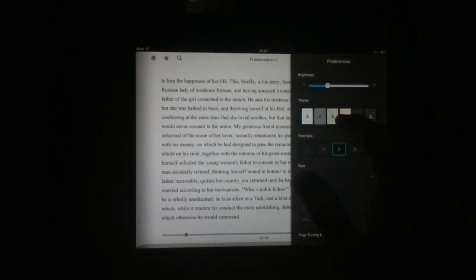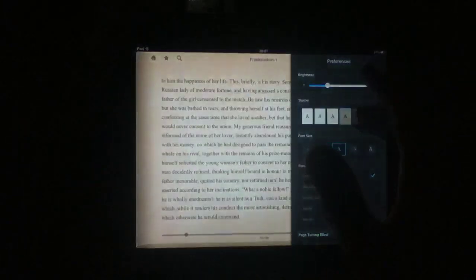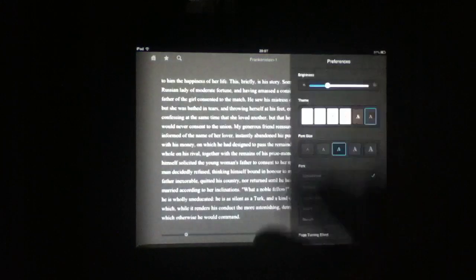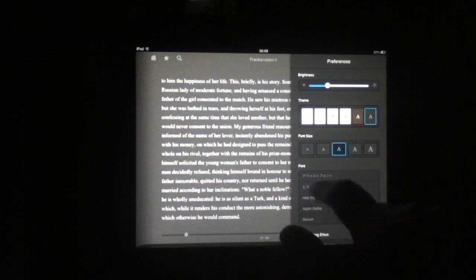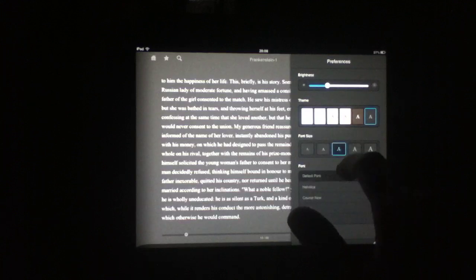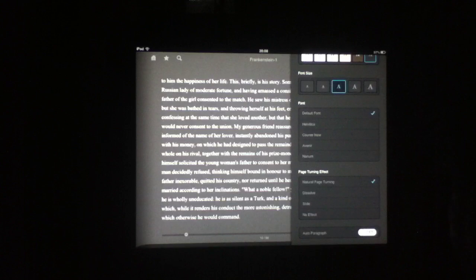You can change the theme at will too. You can do the standard paper, older paper, a weave kind of pattern, something that looks like cardstock, and then this nice matte gray finish. You can do all of these. You can also change the font, and we notice you can swipe to get even more fonts, which is quite nice. Likewise, change the font size, that's all there. Brightness is included. Page turning effect, you can turn it off. You can change it to dissolve, you can do slide.